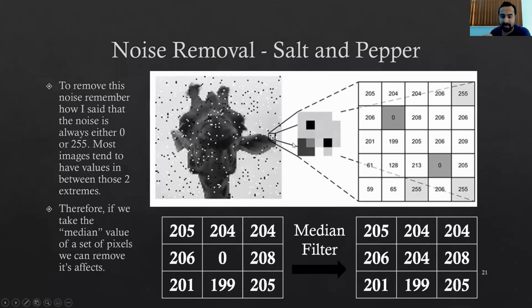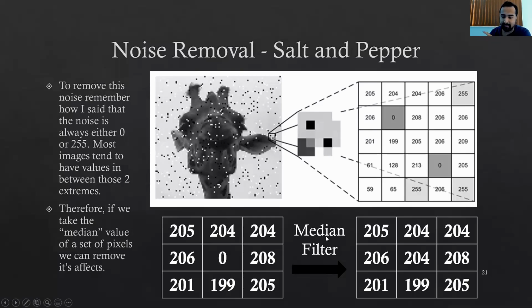So chances are, if you take a look at any subset of the image, you'll see values that range from 0 to 255, but the values that correspond to the actual image are probably going to be nearer the center, while the values that correspond to the salt and pepper are going to be the outliers, 0 or 255, that probably aren't going to be found in your normal image.